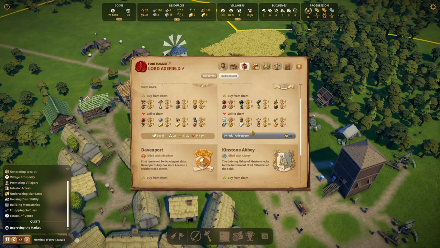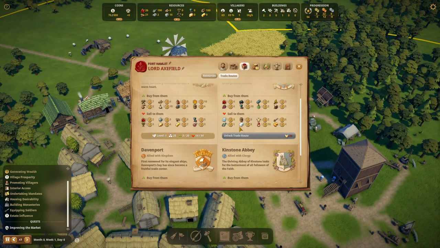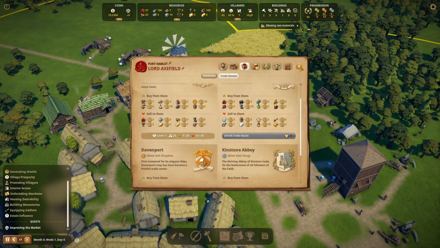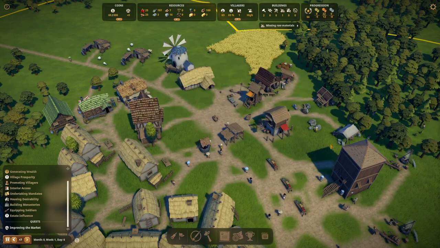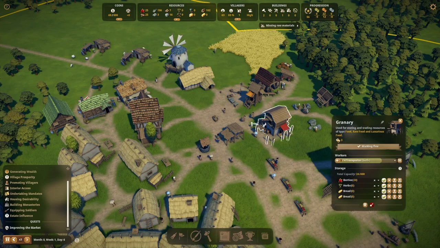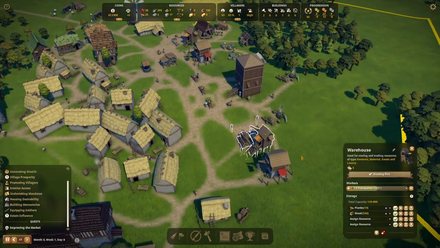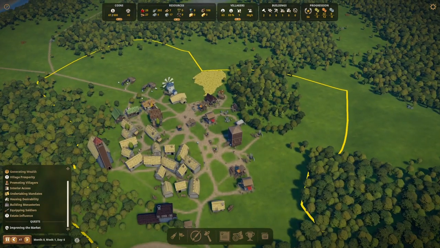Now what's nice about this trade route is that I can sell the clothing as well as fish. Now fish I've got in abundance, so we're going to sort our money out pretty quickly now. There we go. Yeah, we've got plenty of fish. So that's going to be fantastic.